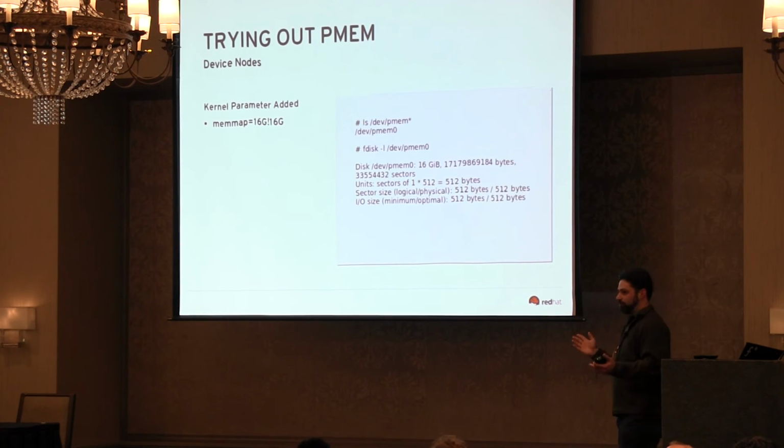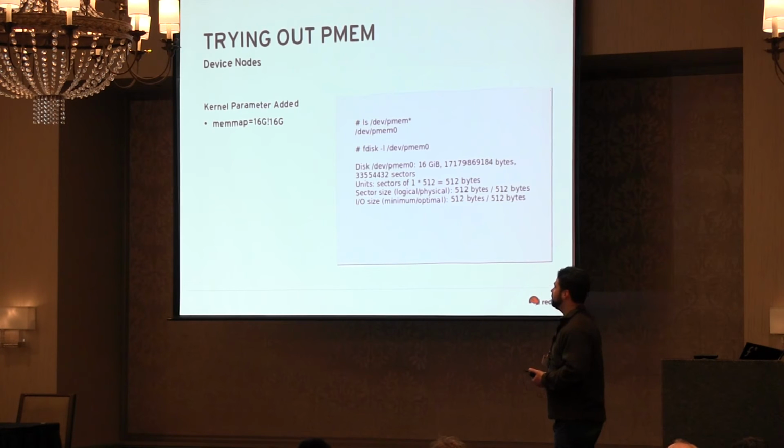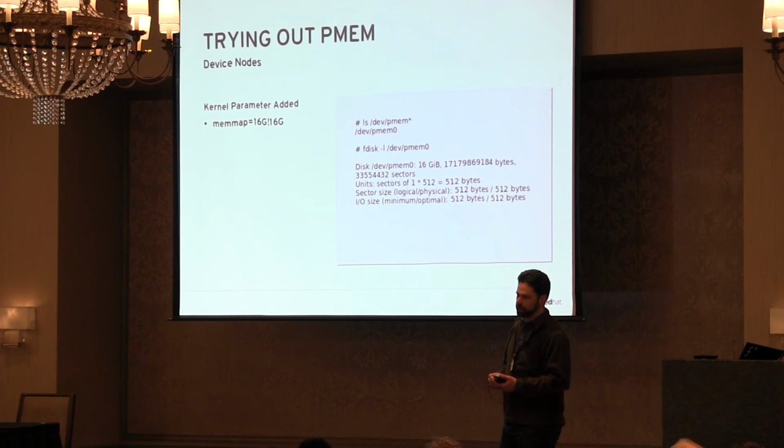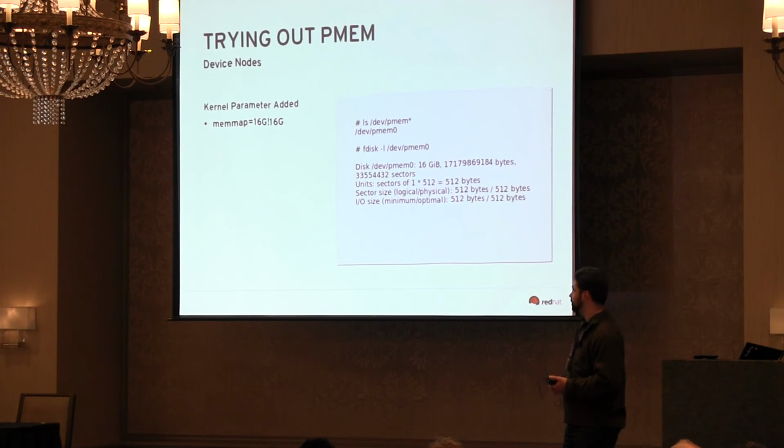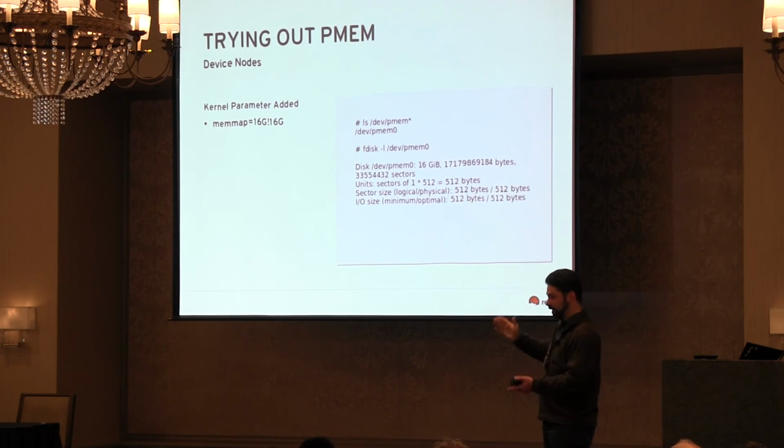Okay. So the next step after you've gotten a Fedora kernel is, if you don't have persistent memory in your box, I mentioned that you can use QEMU to emulate persistent memory. But you can do it on bare metal as well. You can just pass this kernel parameter, memmap=16G!16G. That would put a 16 gig section of persistent memory at a 16 gig offset into your DRAM. And so instead of all of that memory showing up to the kernel as usable memory, 16 gigs of it will be reserved for the persistent memory drivers to claim.